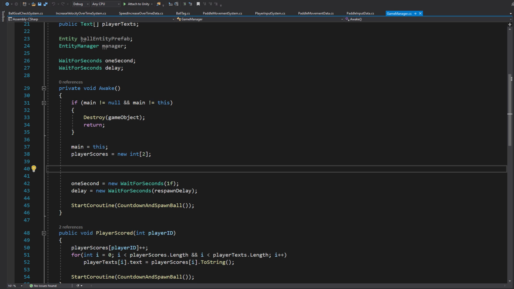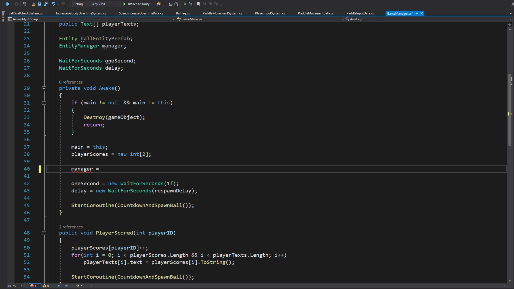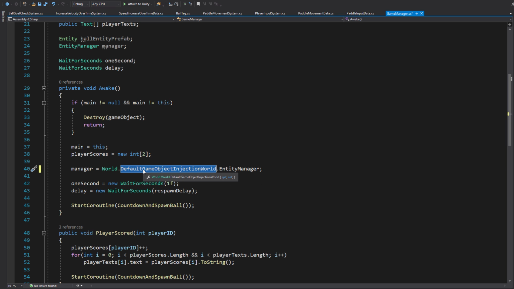So what I'm going to do first, and this syntax has changed a little bit, is say, hey, entity manager, right up here, this variable entityManager. I used to do World.Active.EntityManager or GetEntityManager or whatever. That syntax has changed a little bit. So it's going to be World.DefaultGameObjectInjectionWorld.EntityManager. And that's a longer way of saying, when we turn game objects into entities, give me the world those normally go into, right? Just what's our default world for doing that, and give me the entity manager of that world. Because that's not necessarily the active world. That's the one that we generally inject entities into. So give me that entity manager.